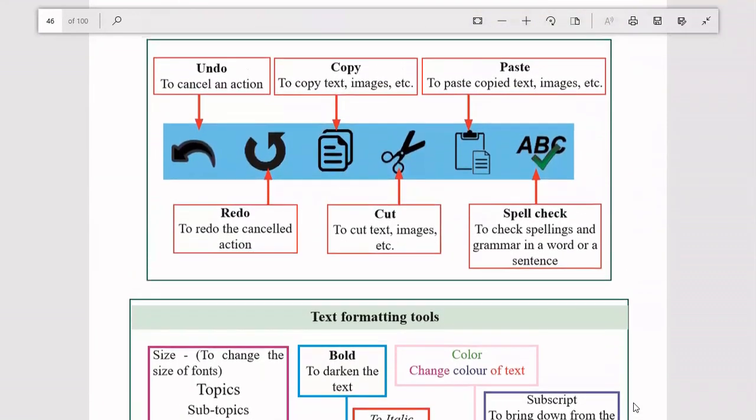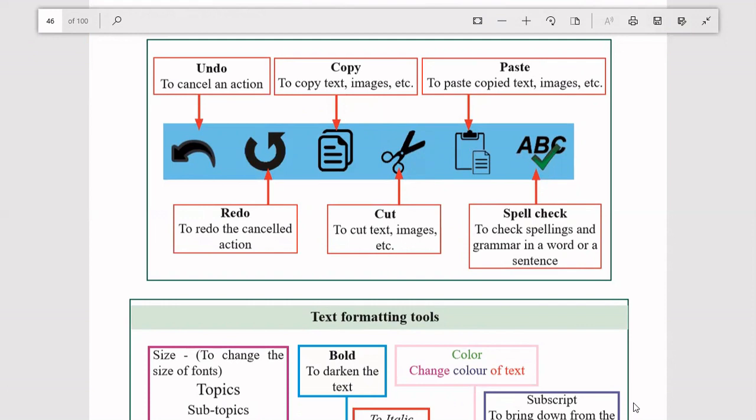Again, some common tools. Undo, if you want to cancel an action, and redo is to redo the cancelled one again. I will explain it with the practical thing. And then comes copy and paste.